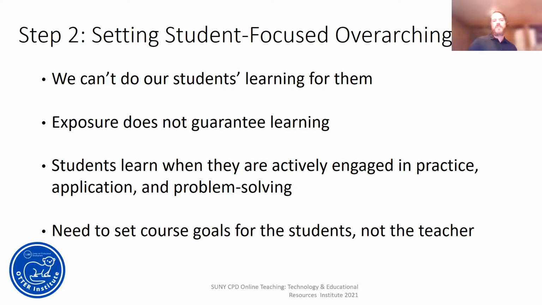So just exposing them to things is really kind of besides the point. They actually have to learn it for it to matter at all. And we know when students learn. There's lots of research around the value of active learning and actively engaging in practical activities as you're learning, doing problem solving and critical thinking. And so you need to set your course goals for your students and not for you and what you think they ought to know, but what practically they can learn and how you will help them do that.